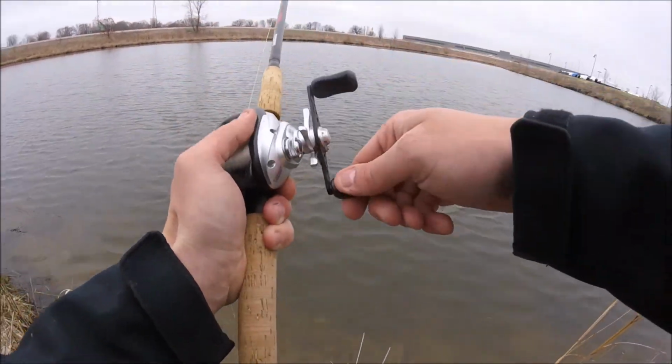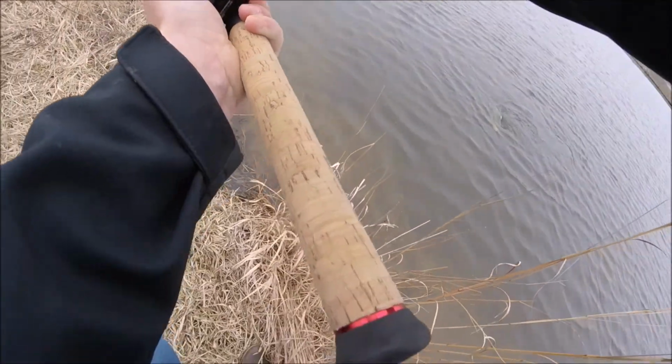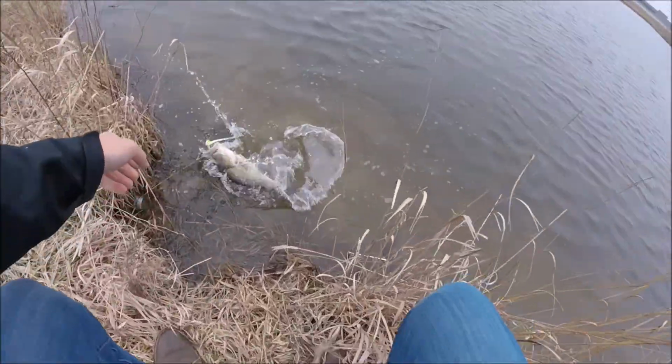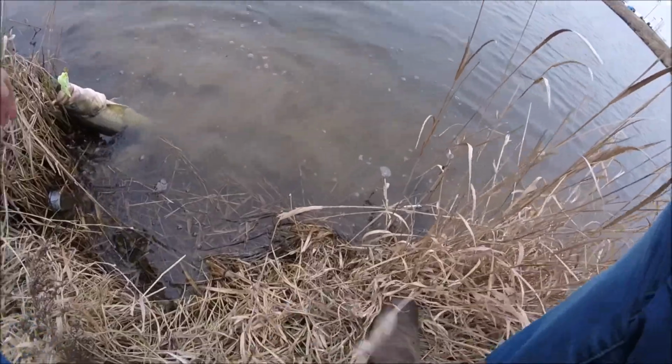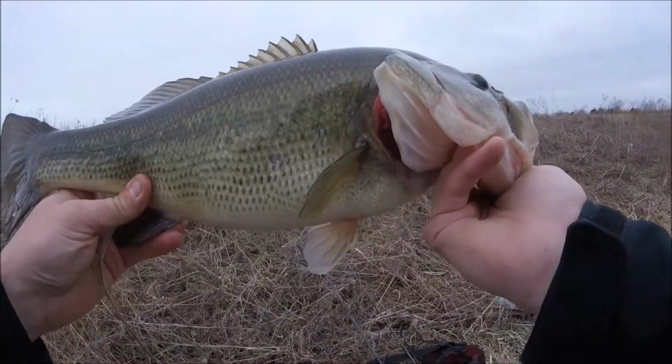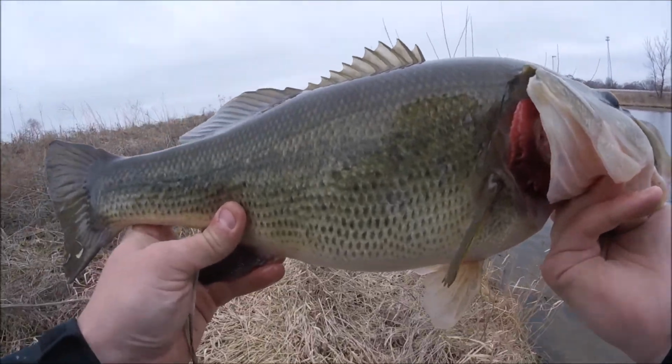Woo! Come on, baby, don't jump. Stay down, stay down, stay down. Oh God, it's a toad. He's barely hooked. Yes! Woo! Yes! That feels good.